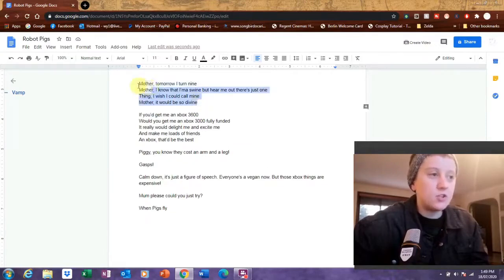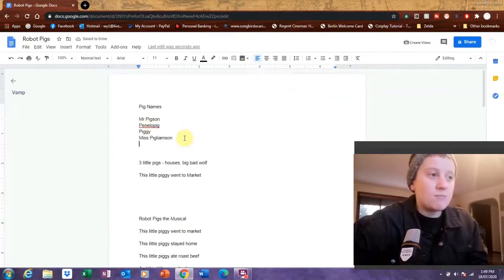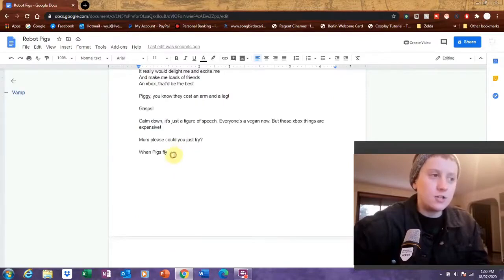And we're going to go into the second verse of the song, and as you can see here, I'm just copy and pasting those lyrics because I want it to be a similar melody and therefore a similar kind of rhythmic structure. So Piggy is going to go to school and go to see his friends, and when brainstorming an idea for Piggy's bully rival, I went back to thinking about pig names, and I decided on something to do with hog, because it's kind of got more of a negative connotation than piggy.